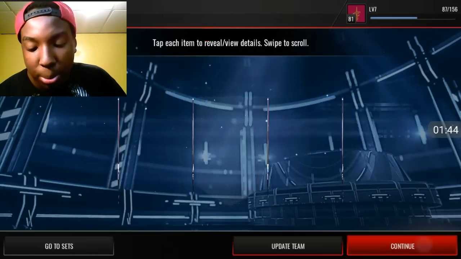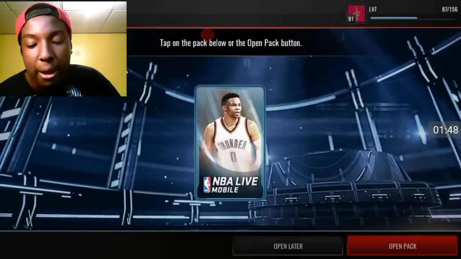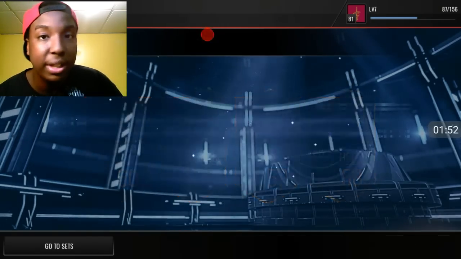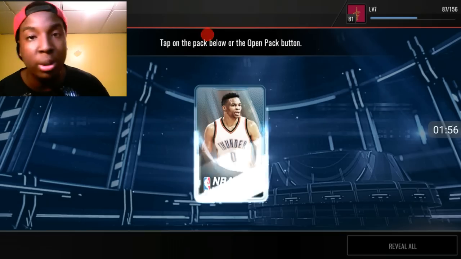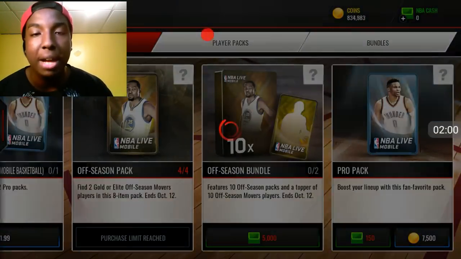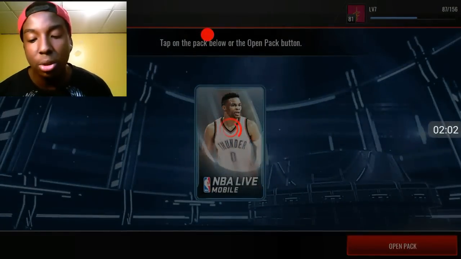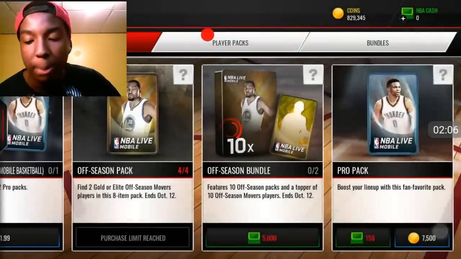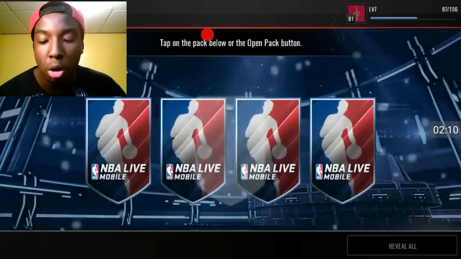Let's keep ripping these pro packs open. Hopefully I can get an elite out of these pro packs. Do not open any promo packs in stores. Definitely the best packs that are worth it are the pro packs, because they're only worth 7,500 coins, and in each pack you're making back over half of it, so you're not really losing that much. But then if you pull an elite, it pays for a few packs that you open.